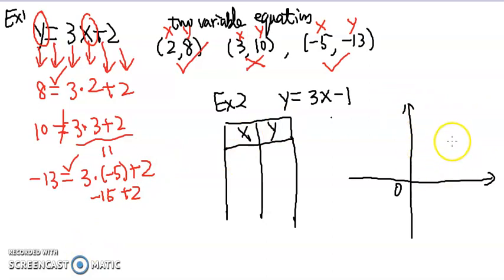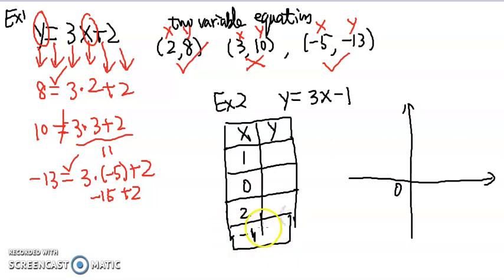How do we get the points? The points will come from the solutions of this equation. So let's pick some values for x. Even if they just give you some values, say x equals 1, x equals 0, and x equals 2, or maybe we can pick a negative 1, and try to get some values for y.